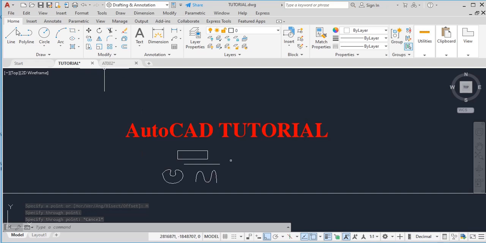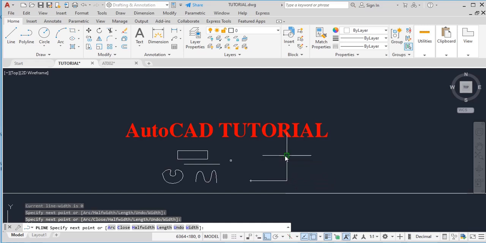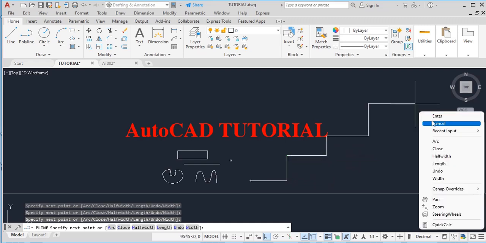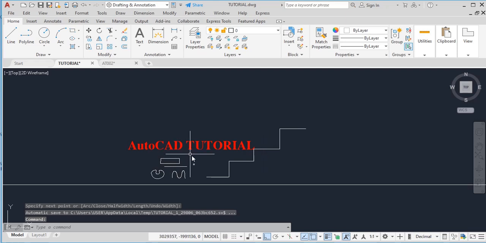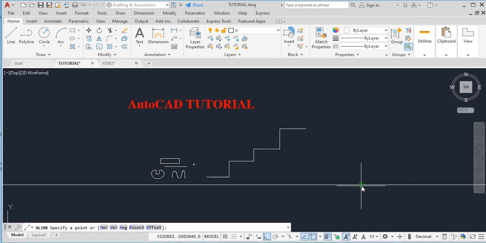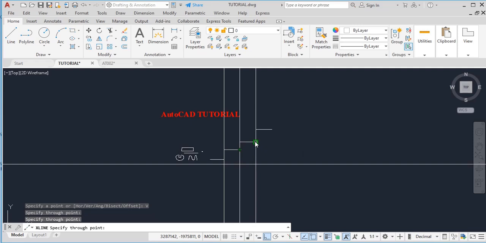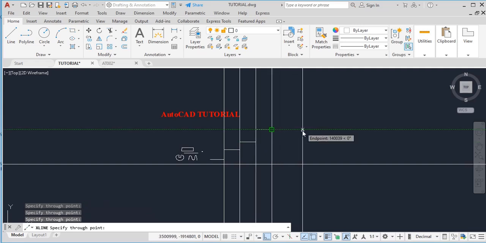Now I'm going to do something different by clicking on polyline as well. So I'm just going to make something that looks like a step like this, and I right click and click on enter. So we have this. Let me move this up a bit, and I go back there and pick construction line, and I select this, and here I'm just going to select for the vertical. So let's say I want to trace all of these vertical points one after the other. All I just have to do is to come here and I click the first point, click the second point, click the third point. You're going to see some of these points as they snap at those points.